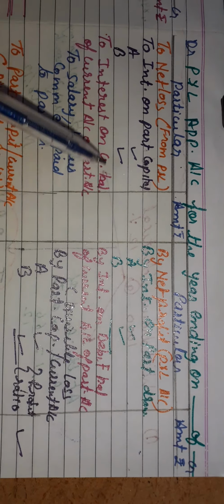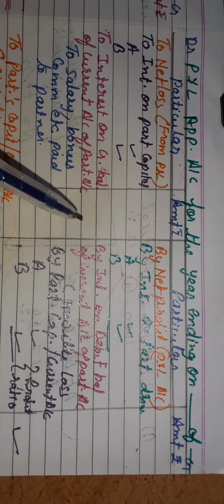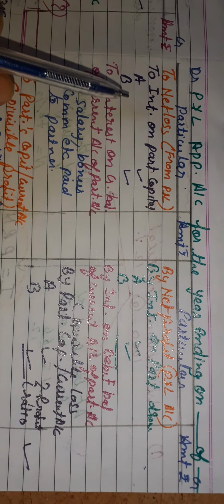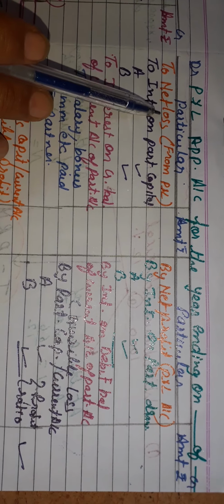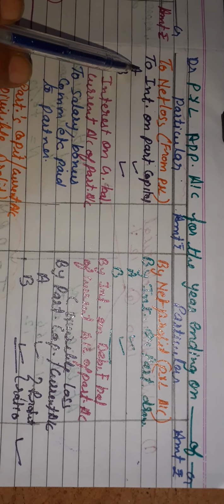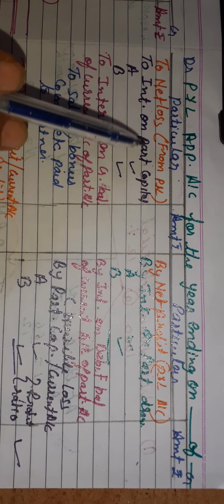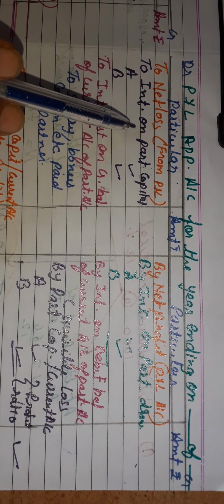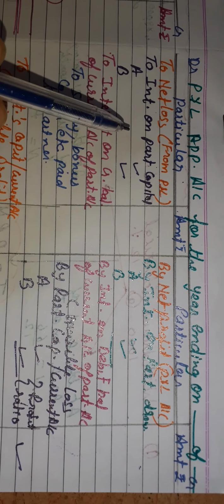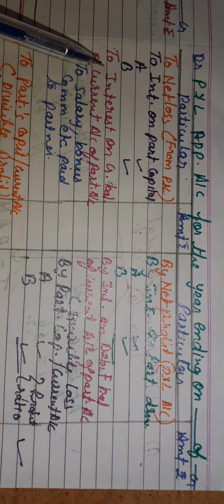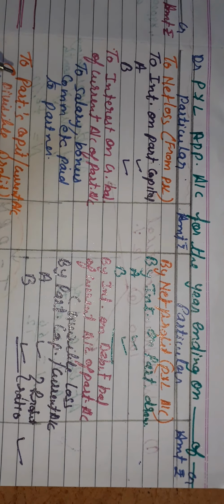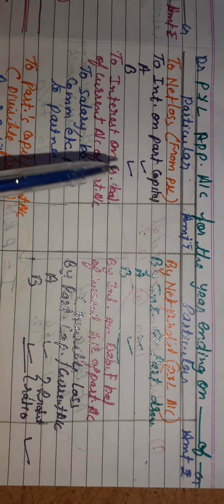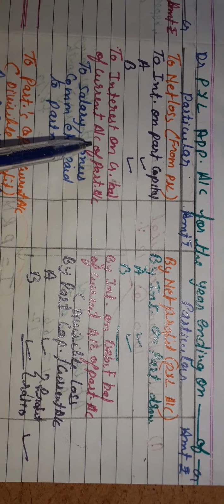So in the P&L appropriation, all the incomes and expenses related to the partners are included. Clear students? So just see which type of incomes. Now see, you have transferred your net loss from the P&L account, and interest on partners' capital. This is an expense for us. You are paying interest on capital, which is an expense, but this is related to the partners, so you write it in the P&L appropriation, not in the P&L account. To interest on credit balance of the current account. See students, interest on credit balance of the current account is income for the partners but an expense for the firm. So you are going to show it here.